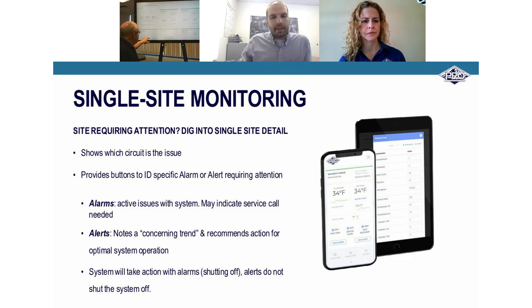We also wanted to point out that what Damon's been showing you, and what we showed you up to this point, have all been views of multiple systems, where you have multiple sites all on a single dashboard. This works just as effectively if you just have a single site. In fact, you can see here the mobile-friendly view is really nice for a single site. If you had multiple sites, you could swipe down and view all of those sites, but for a single site, it just fills up your mobile display pretty effectively. And again, the ability to view those sensors is there, your system mode for each circuit, and also to drill down into alarms and alerts, which we'll get into in the next couple slides.